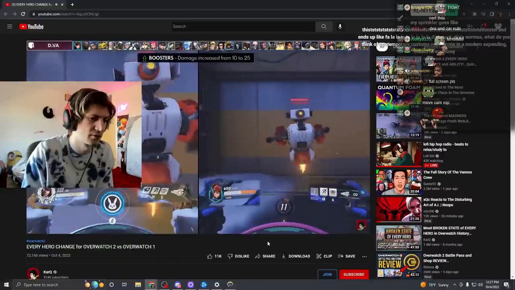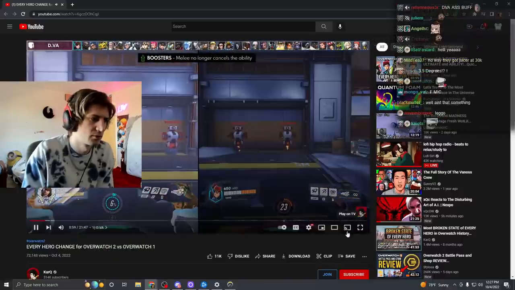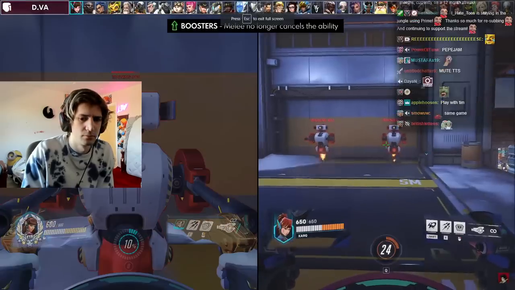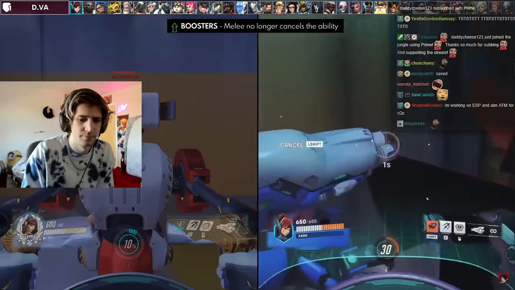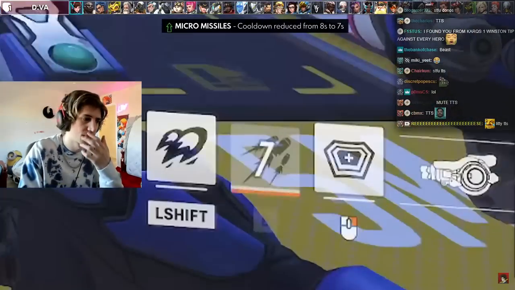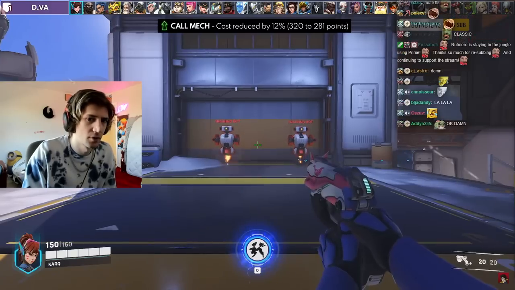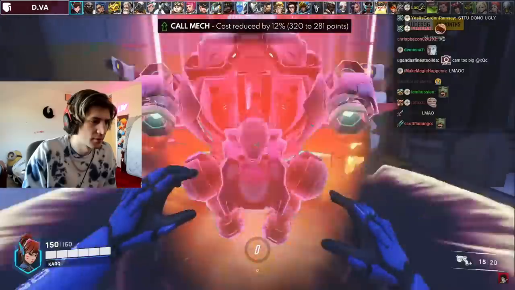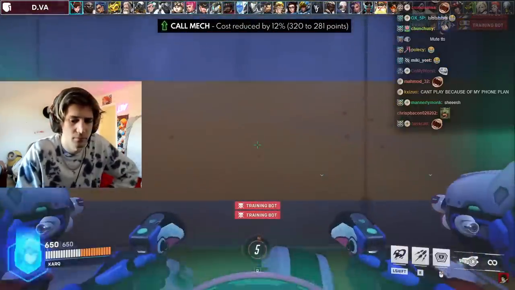Booster's damage has been increased from 10 to 25, and melee no longer cancels the boosters. This allows you to double melee in Overwatch 2 in one booster usage, which is much more consistent. Micro missile cooldown went down from 8 to 7 seconds, and finally, her Call Mech Ultimate had its cost reduced by 12%, a minor buff to help Baby D.Va re-mech a little bit quicker.